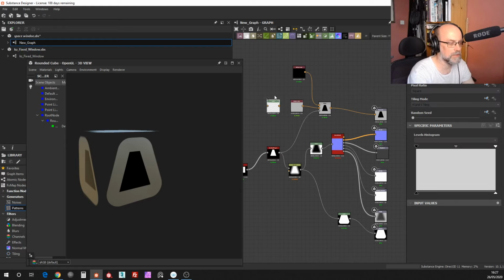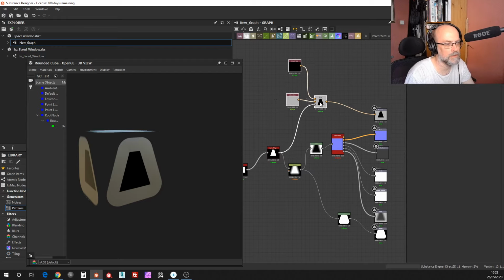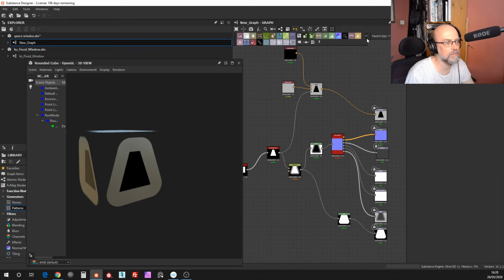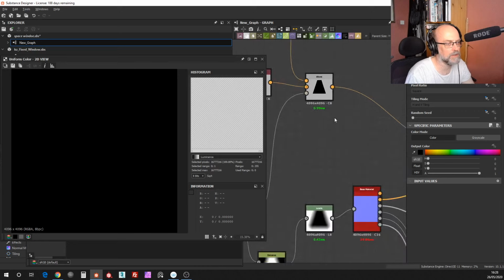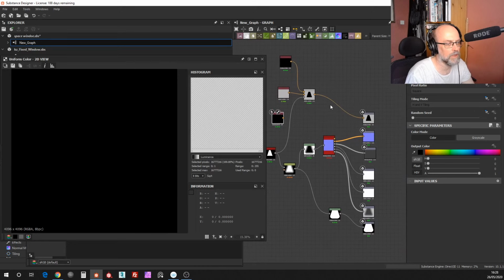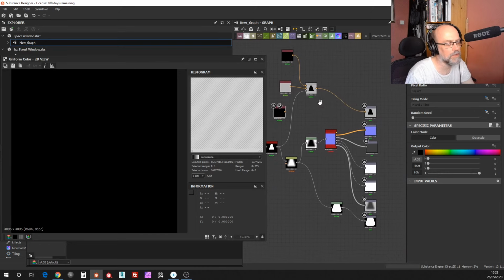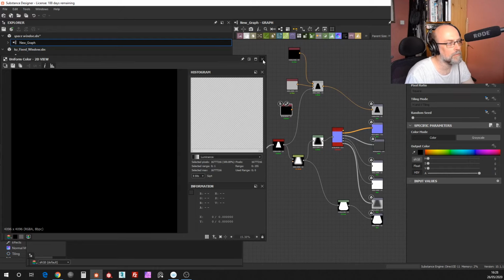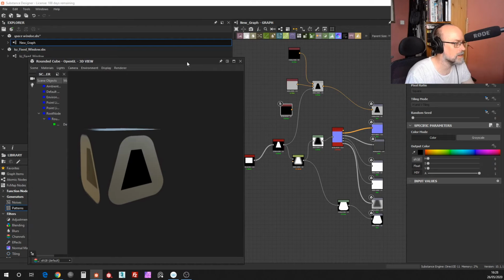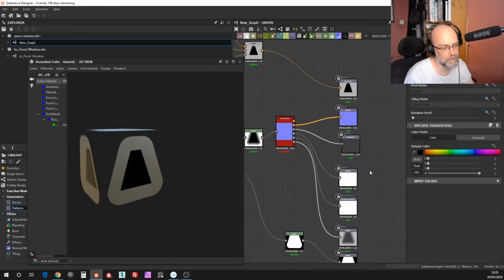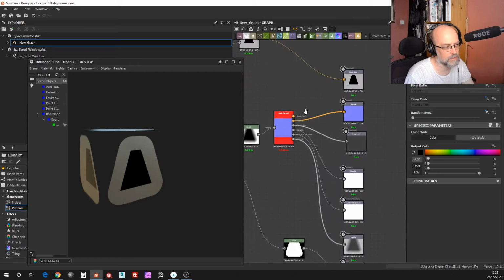So let's do the same again. Let's just mask out two different values. There are always different ways of doing this. I could make one glass material and a paint material and blend between them. Maybe that would be better. Let's do it like that. No. We're only going to need a couple of different settings. Right.